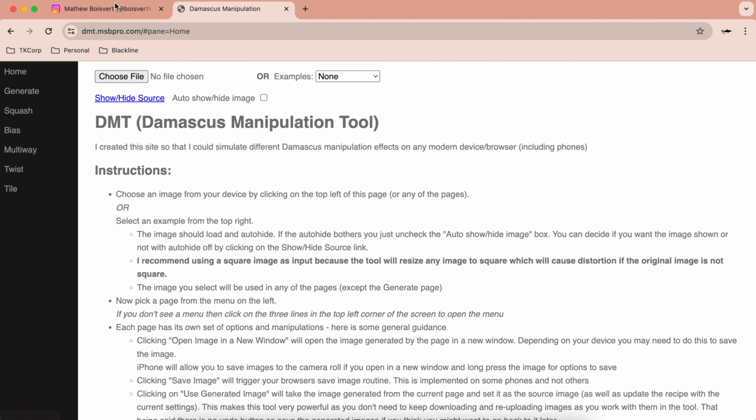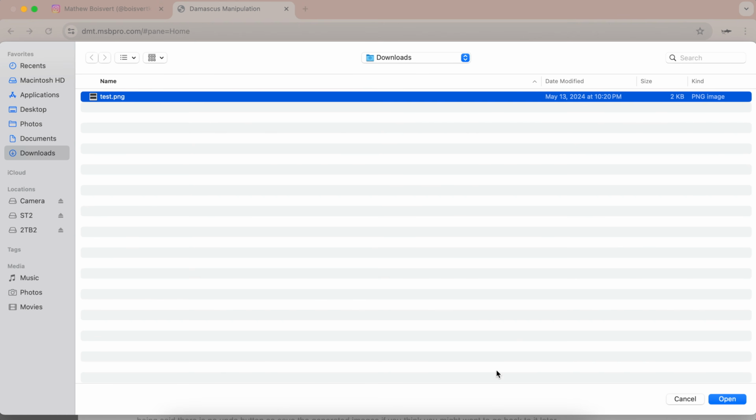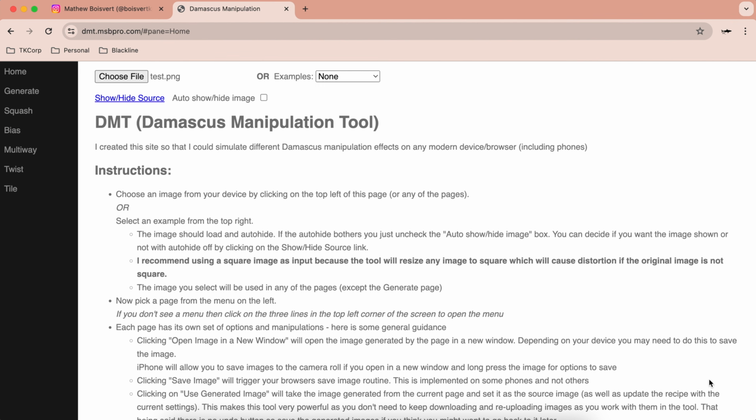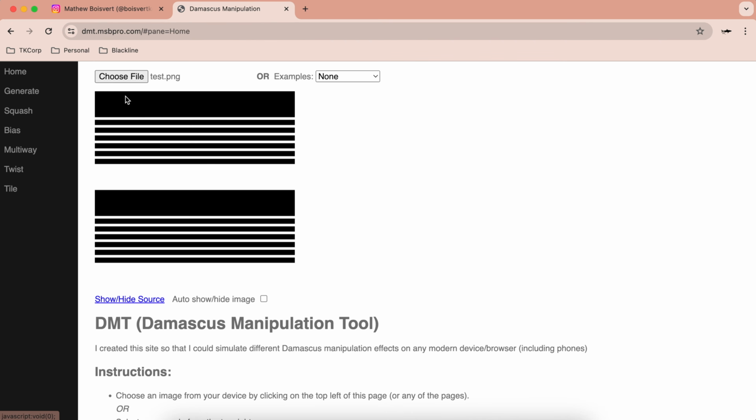So now I've reloaded the application just from scratch. And now I'm going to choose something just a little different. Instead of starting with the generate, I'm going to choose a file. Okay, and if I show page, this is what my pattern looks like. So I've basically done this one as a bitmap, as a PNG file, and it's got a dark band of black, white, black, and then there's actually another band of white here. And we're going to use this.